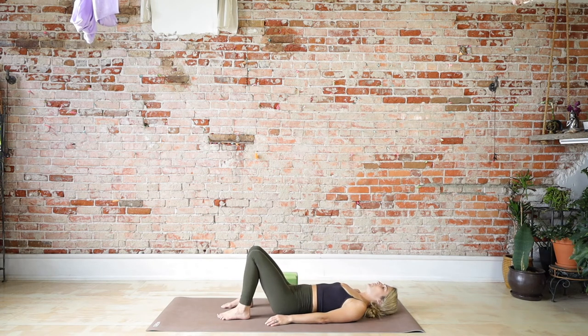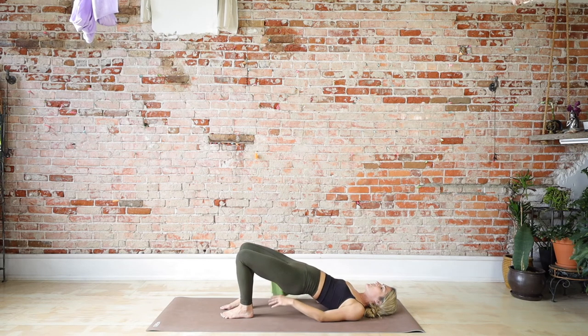For a supported bridge pose, step your feet sit bone distance apart, and stack your knees over your heels. Walk your shoulder blades closer together. Lift your hips and slide your block underneath your sacrum.